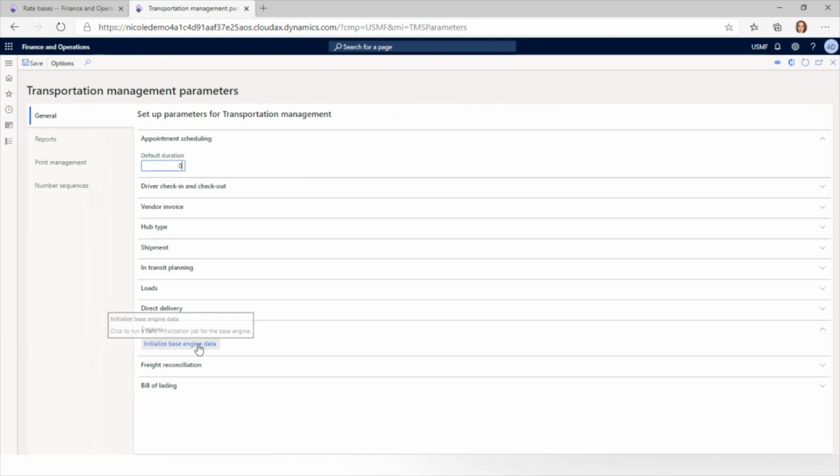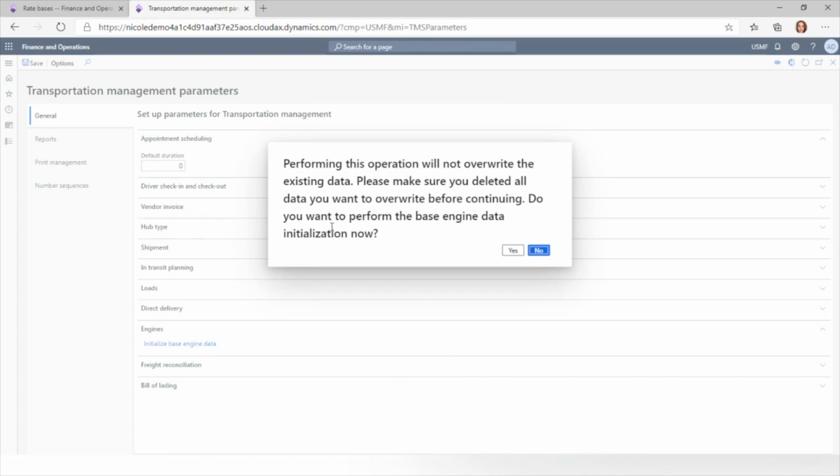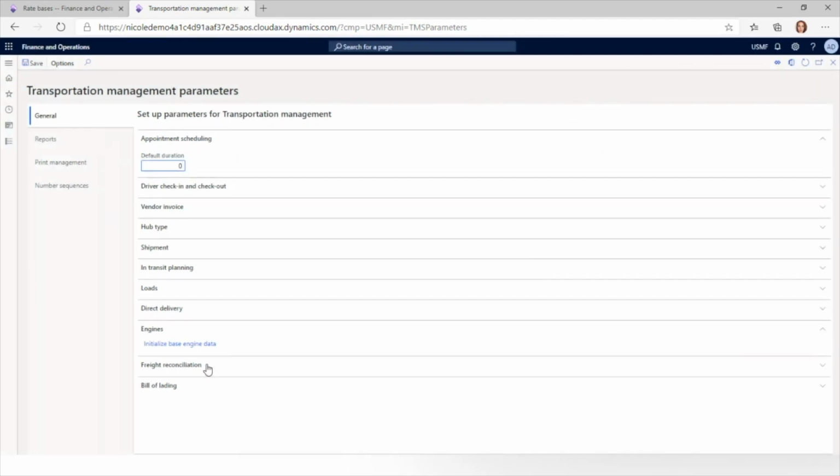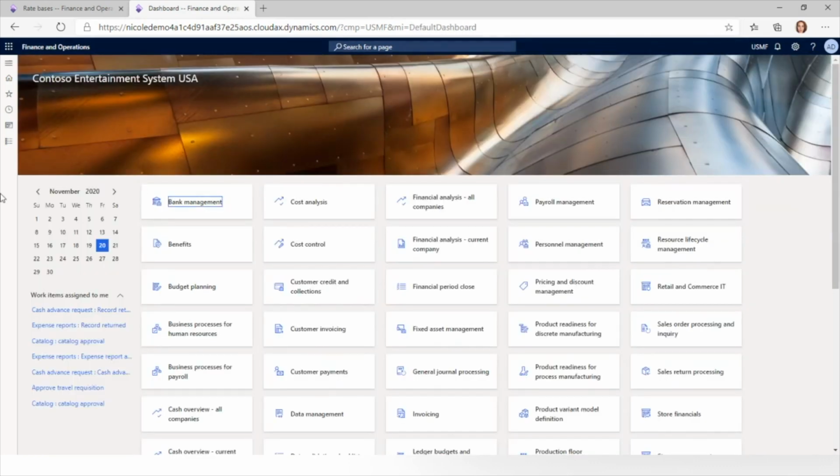If it's already been run for the environment, don't hesitate to click it again, because you're going to get a little warning that says, do you want to do this? And you could say yes or no. So I'll say no, so it doesn't kick off that process again. Okay, so that is where that button is.